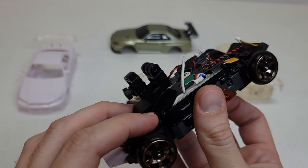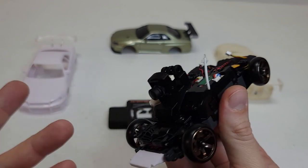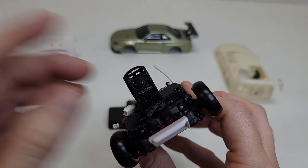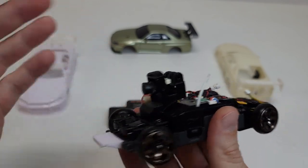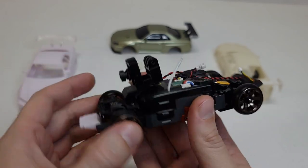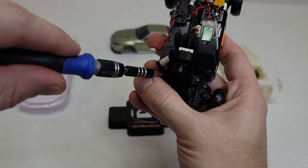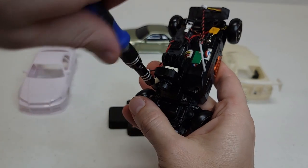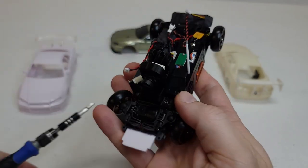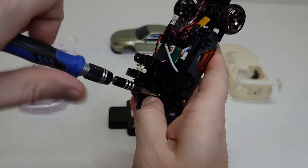If you want to know more or see some more on these, don't worry. I'm making another video on all the Miniz's and FPV, so all this I will cover in that video in more detail, and I'll actually show me driving around in FPV. But that's all it is for this. Just like I said, the two screws right here hold it down. Take this off real quick, just to show how easy it is.